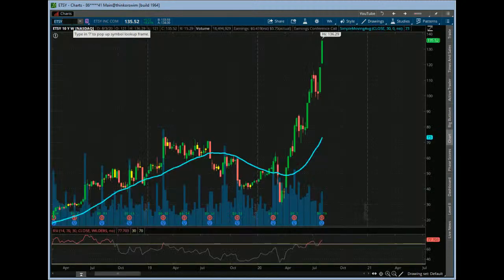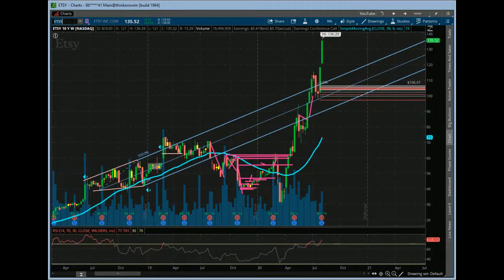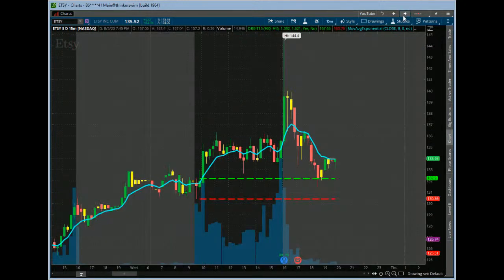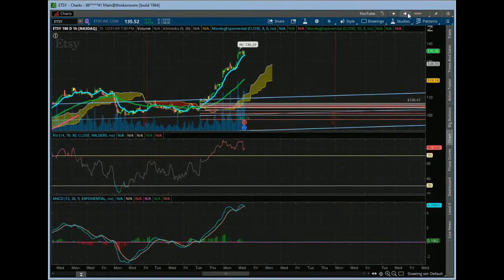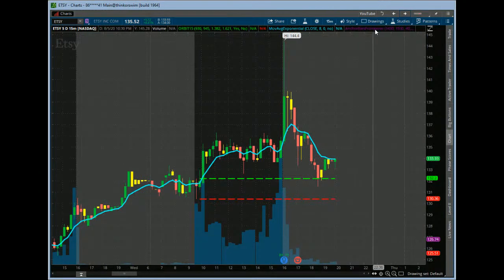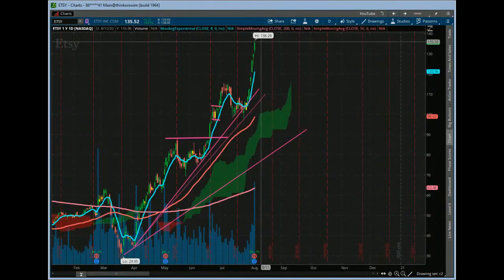So Etsy with a huge move after earnings today. Yeah, so there's a gap and go on this one today. Let's see how it did. It did pretty decently with that candle right there, and just kind of didn't really have a really trending day, and then up after hours. It's kind of flat here after hours too. So wow, amazing earnings run on that one though. Look at that. Woo! Impressive stuff.